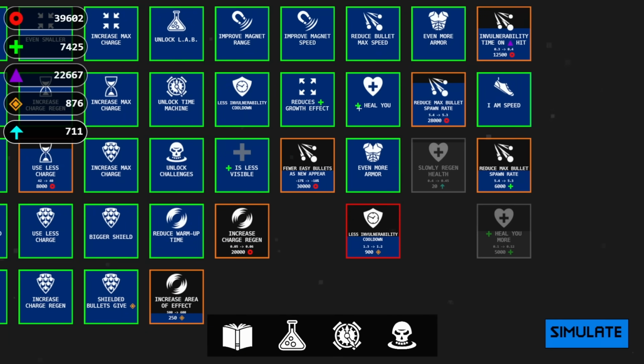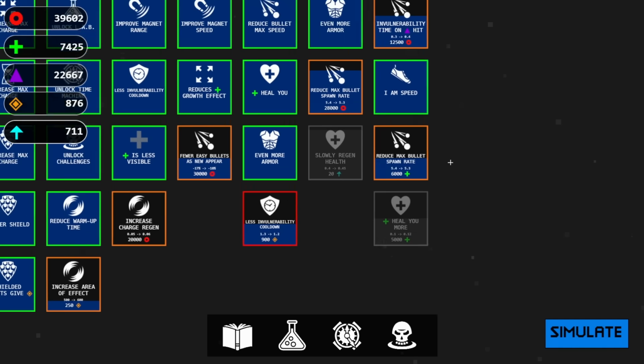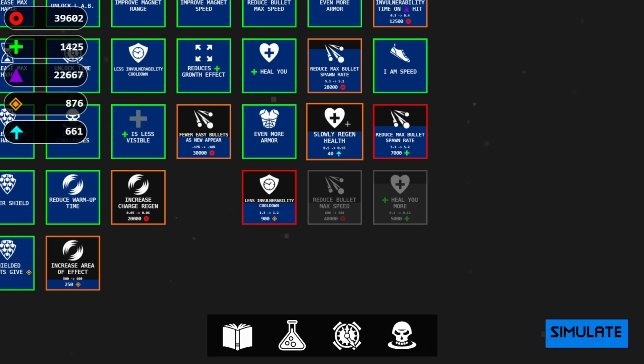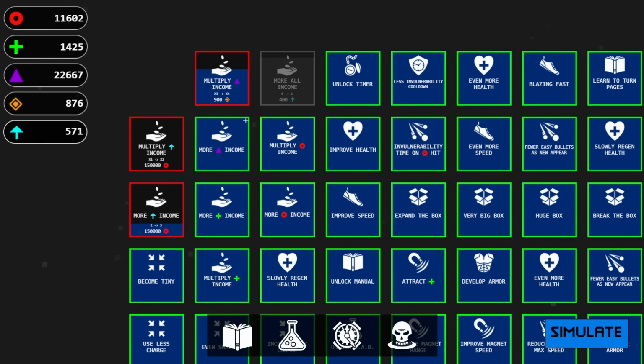Okay, we need to get as much armor as we can. 900 for that. No. No. Okay. Let's go on there. Reduce max bullet spawns rate. And heal regen. And honestly, even less spawn rate. Health regen. Health regen. And I don't have 7,000. So I can't do anything about that. I have 11,000 there. And 15k, 150k. I need 900 for this. So I go to that.